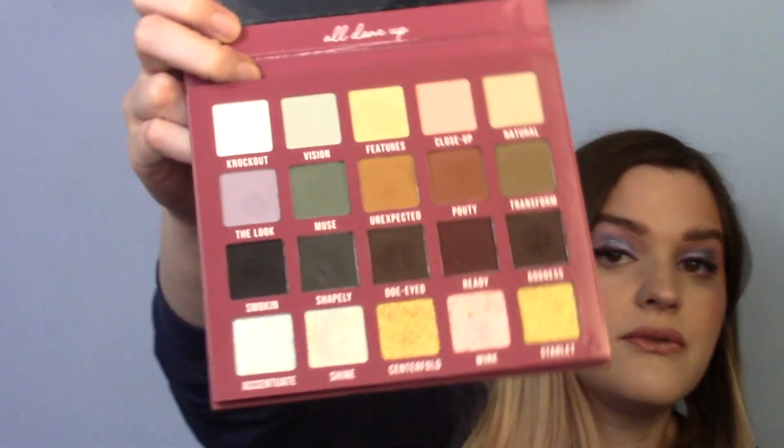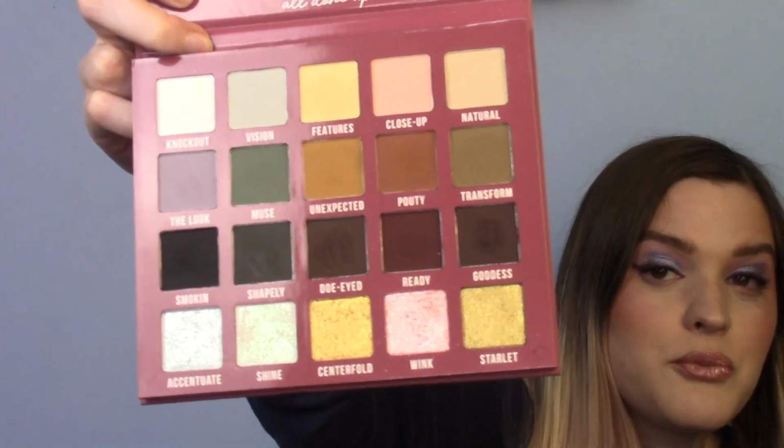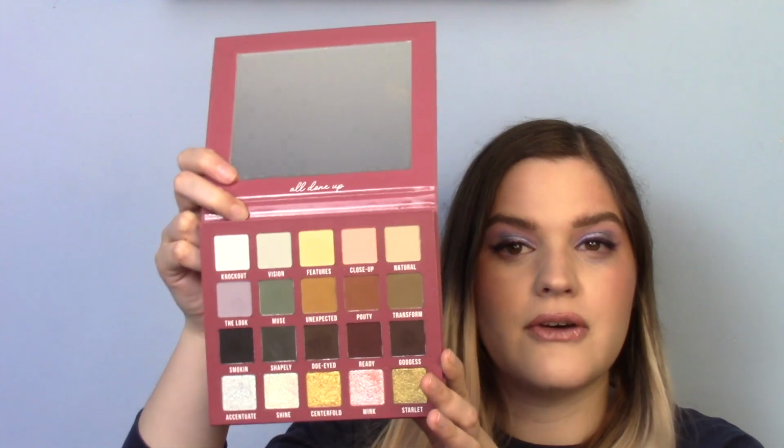And now we're to our top 5, y'all. Okay, in 5th place, from Blend Bunny, the All Done Up palette. Boy, I heard she had redone her shimmers between the Surge palette and this one, but when I used this palette is when I really could tell that. Oh my goodness, the sparkles. It's not pressed glitter, but it is so sparkly, and I love the slightly off tones of these mattes. How the undertones are just very unique in this one.